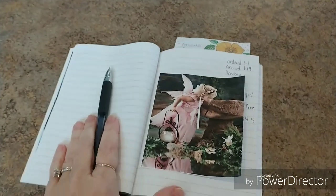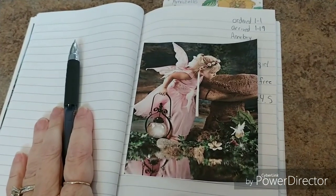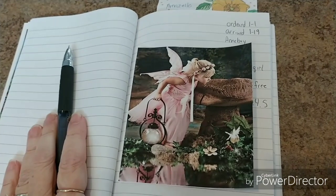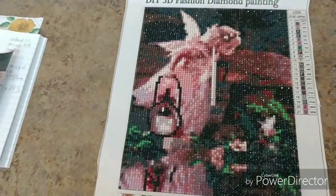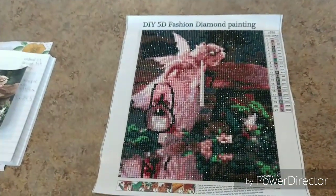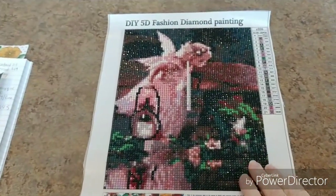Okay, so she's finished. Here's a reminder of what the little fairy girl looked like from the photo. It's pretty detailed, so I knew I was going to lose some of that when I went to this smaller canvas to do it in diamonds. So let's move over to the canvas and I'll show you what we ended up with. Let me back it out just a little bit because it really looks better from further away. Yeah, it lost detail. I kind of knew it would.